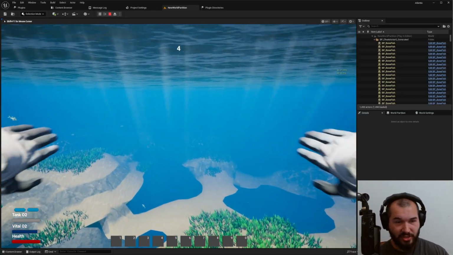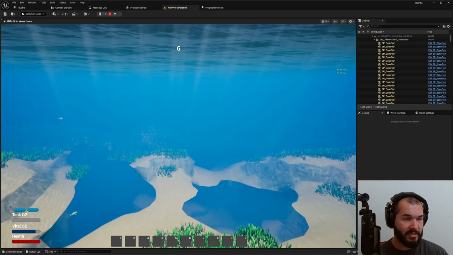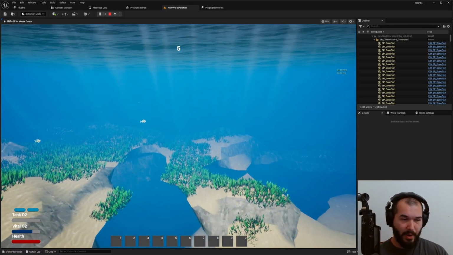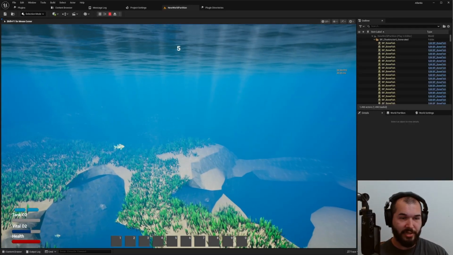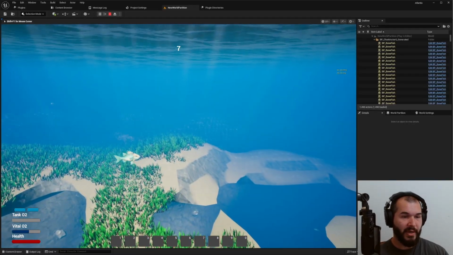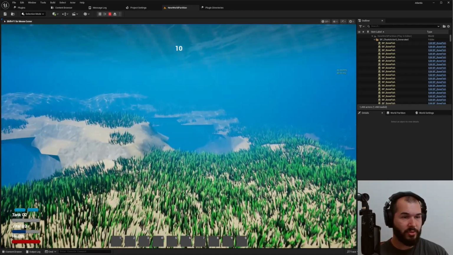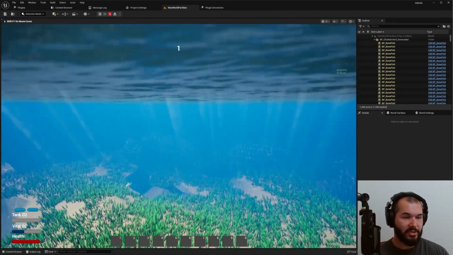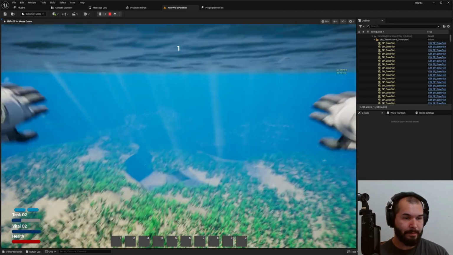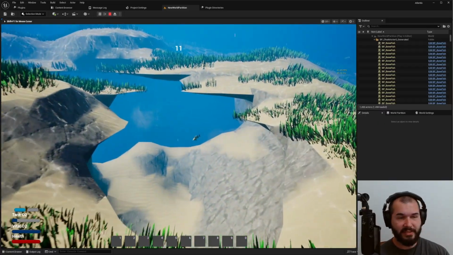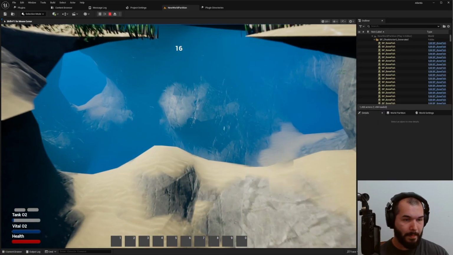That is actually adjustable. I can calculate these chunks further off, and we won't have that pop in, but we might have more frame rate considerations. But again, we'll get into all of that later on. I just wanted to show you what this actually looks like in runtime, with just kind of this simple terrain function that I whipped up.